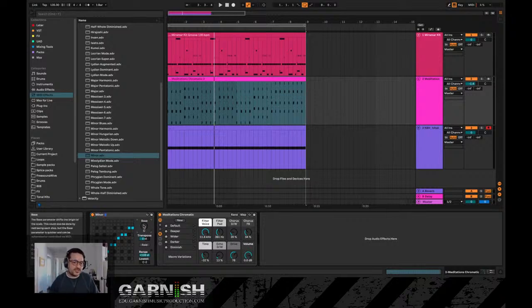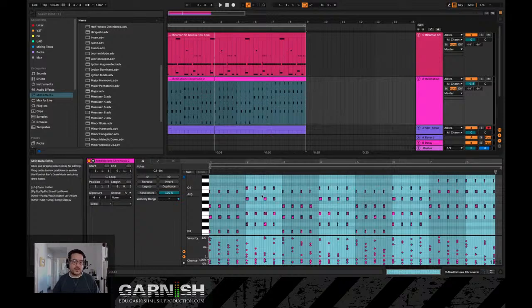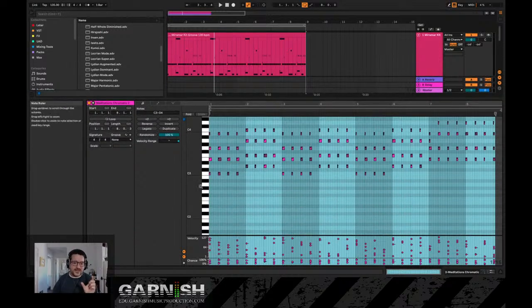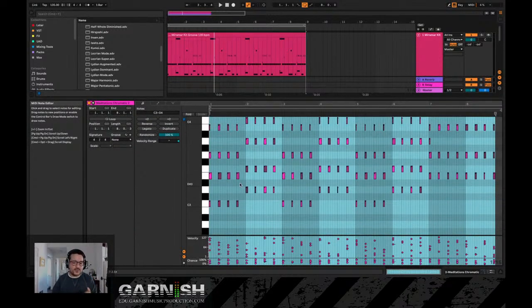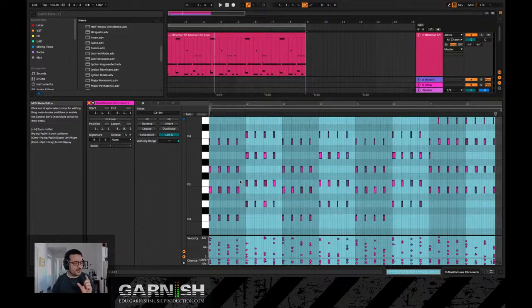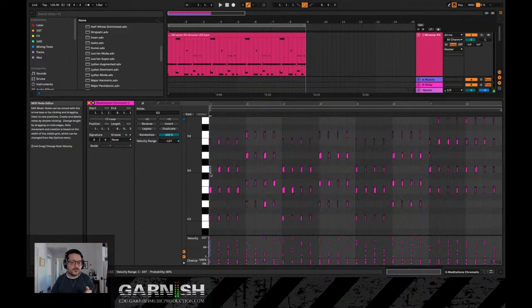So something you need to understand is that the C minor scale is different than the C major scale. What does that really mean? In the C major scale, there are certain notes that are in that scale, and in the C minor scale, there are certain notes in that scale. So what's happening is Ableton, with the MIDI effect, will look at my notes and say, okay, these notes don't fall in this scale, therefore we will force them to go to a note that is in the scale.